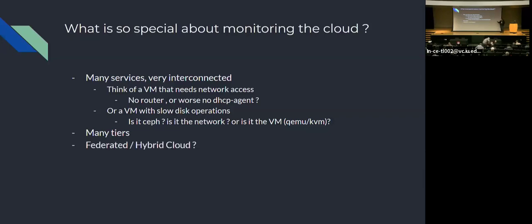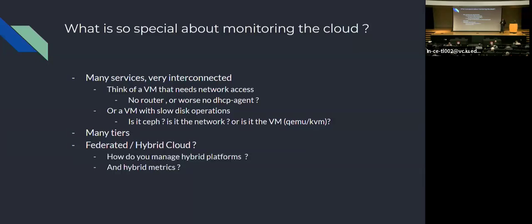This becomes even worse when you're looking at federated and hybrid clouds. If you have a multi-region cloud, how do you monitor compute hosts in a different network, staggered or thrown in a different data center that you don't have access to from your monitoring solution? Or even if you have AWS, GCP, plus your own OpenStack cloud, how do you keep that in a single monitoring solution?